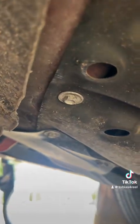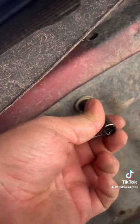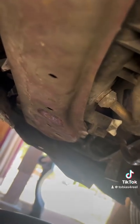So the first thing you're going to do when you get under here is remove this whole plate right here, with those 10 millimeters right there. Your drain plug, and you're going to empty into your apparatus so everything leaks out. Usually there's going to be some extra in this plug. There you go.